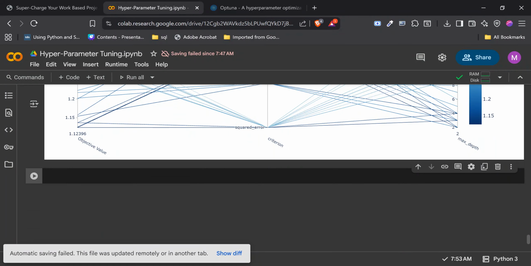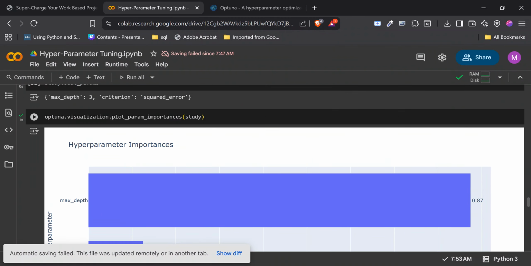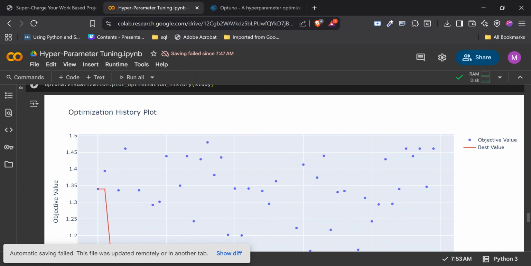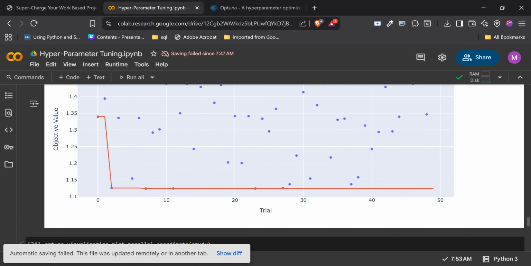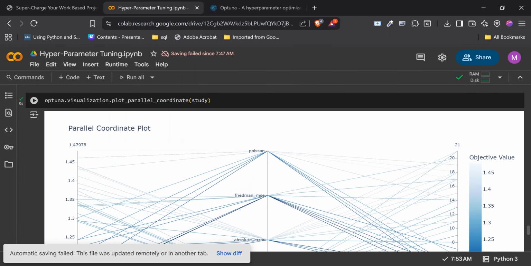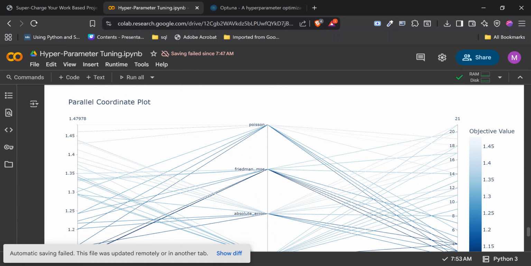So that is optional for you. That is Bayesian optimization with hyperparameter tuning. Hyperparameter tuning is an extremely important part of training a supervised learning model, and that's how you do it. Usually, I tend to use Bayesian optimization more in my personal projects at work, because it gives you that sweet balance between what grid search offers and what randomized search offers. So thank you, and see you in the next one.